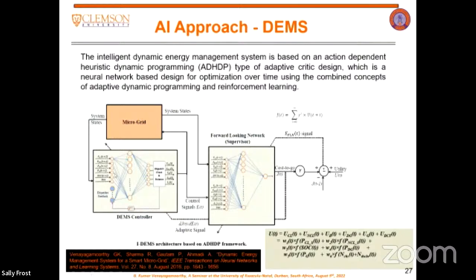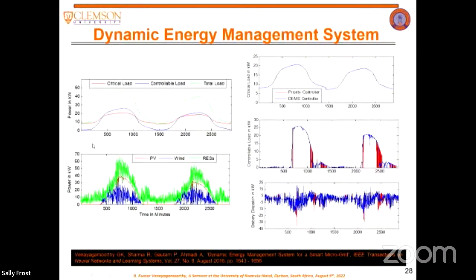And you can learn this from data. So you can design a microgrid controller today, but the weather might be different 2 years from now. Using this method, the controller evolves with the changing conditions. So if you have solar, wind, that's going to change. If you have loads, that is going to change. This controller is intelligent because it adapts with the changing conditions and still maintains that performance, right? So that's the approach we used here.